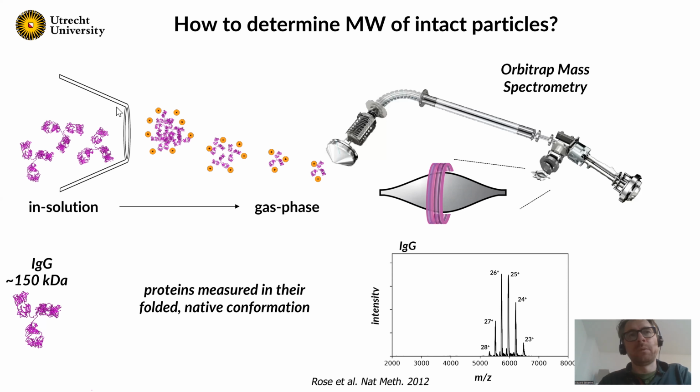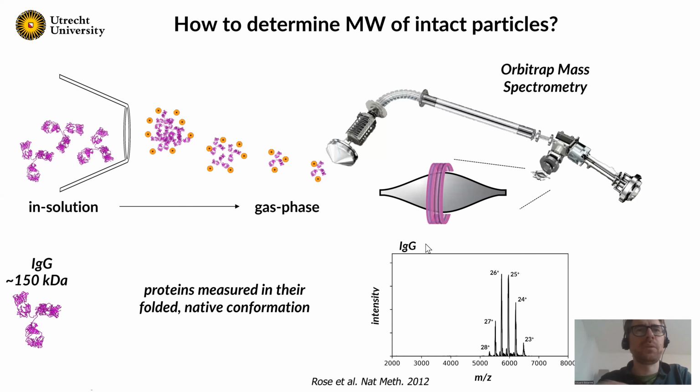So droplets will be formed containing our IgGs, and on the outside there will be charges. As the droplets become smaller and smaller, the solvent starts to evaporate. In the end, we end up with just single antibodies, single IgGs, which contain charges on the outside. Then it goes into the vacuum of the mass spectrometer and is guided all the way up to the Orbitrap mass analyzer. There they start to spin around the electrode in the Orbitrap, and this spinning gives us a mass spectrum like here. On the x-axis we have the mass over charge ratio, and here we have the intensity of all the IgGs that are spinning in the Orbitrap.